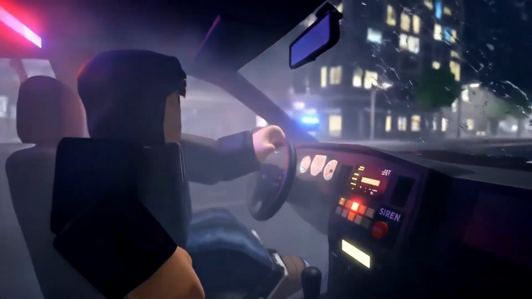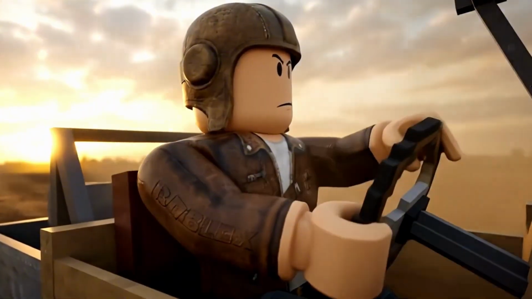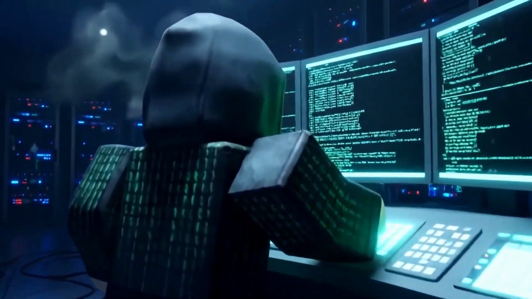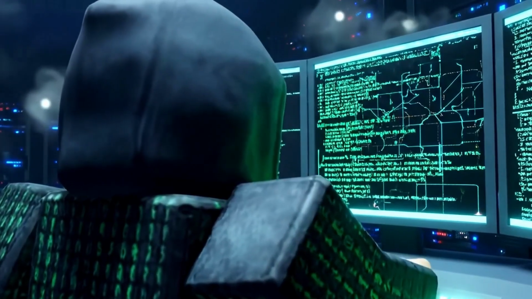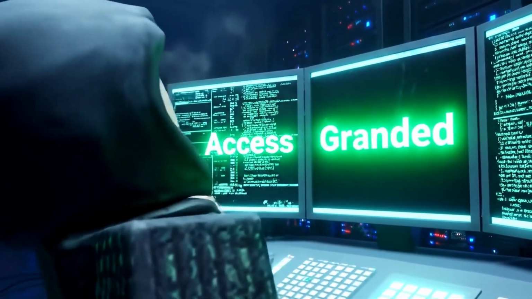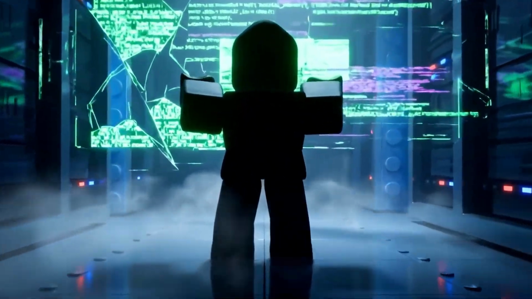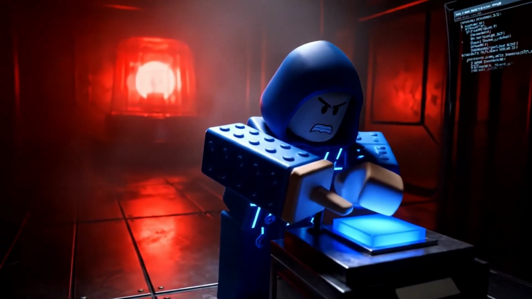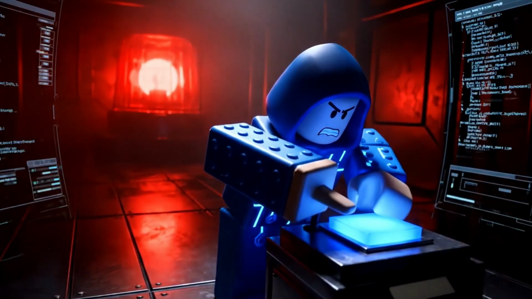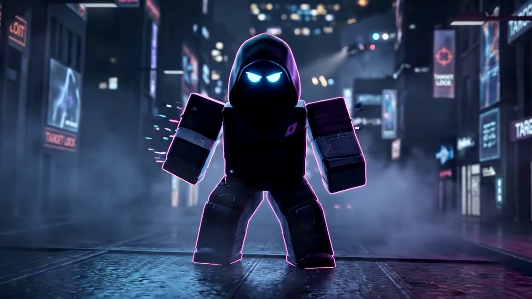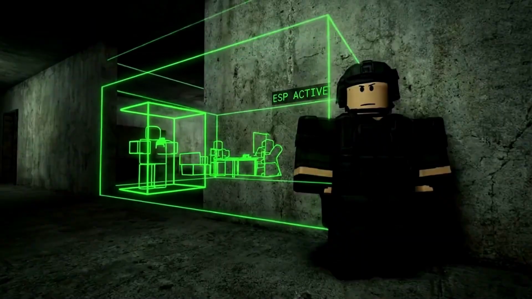At level 6, exploits become truly powerful. Let's break down exactly what a hacker can do. First, player input interception. The hacker can interfere with how your keyboard and mouse interact with the game. You press one button, but the game thinks you pressed another. Or they configure their own input so certain actions happen automatically, like instant enemy reactions that would be physically impossible for a normal human. Second, ESP hacks.